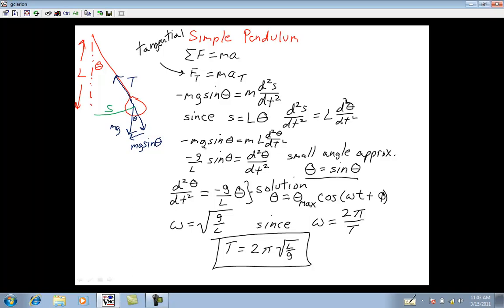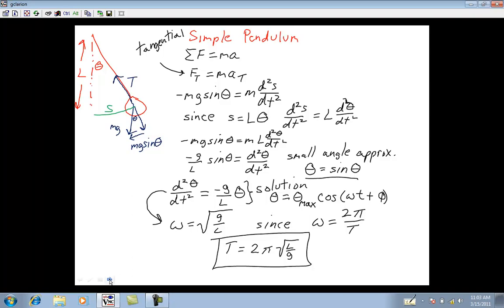Again, where you want to be careful though is we skipped a step here in the solution. In this solution, we went from here to here, and we skipped some steps. Go back and look at your notes from the first day to see how we went from there to there.